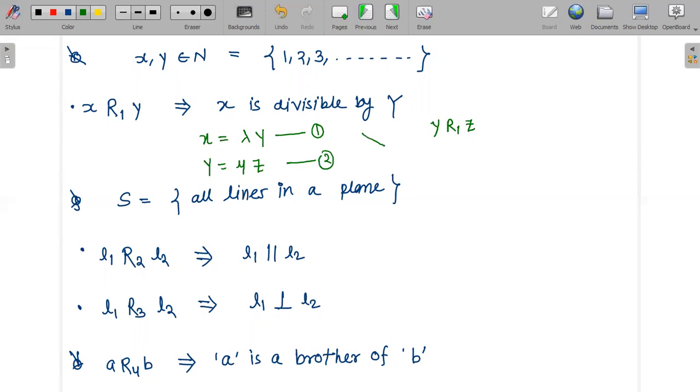Based on your relations number 1 and 2, you need to prove that in the same manner x must be related with element z. How effectively you can use relations 1 and 2 will give you your response. If you just multiply these two relations, you end up getting x y is equal to lambda times y times mu times z. From there, your y will get cancelled out since y is a non-zero value. So we end up getting x is equal to some integral multiple of z, which proves that x is divisible by z.